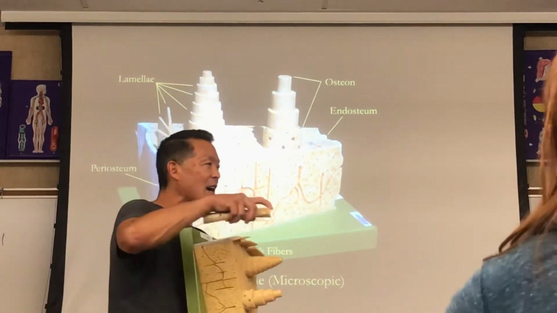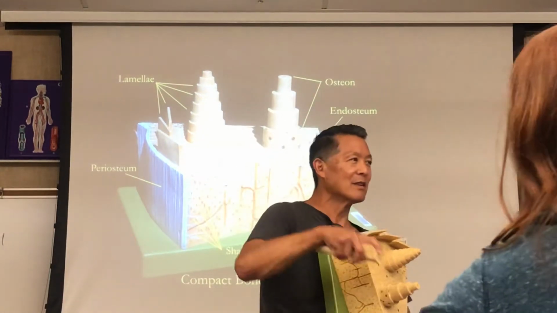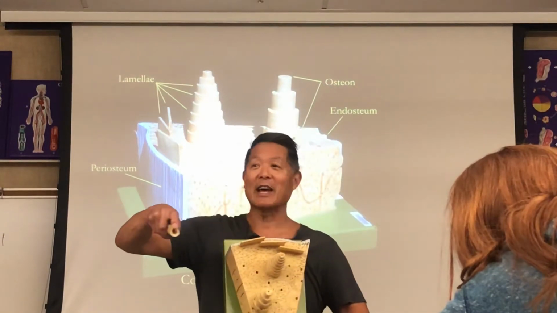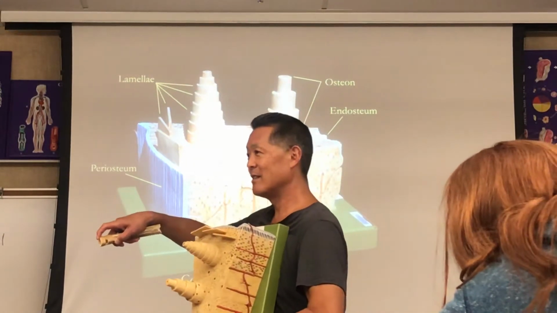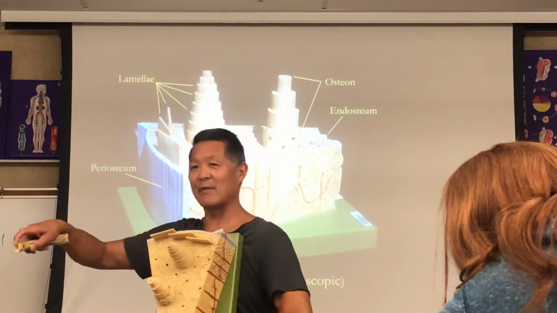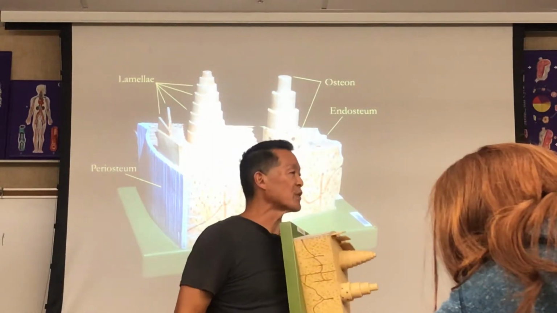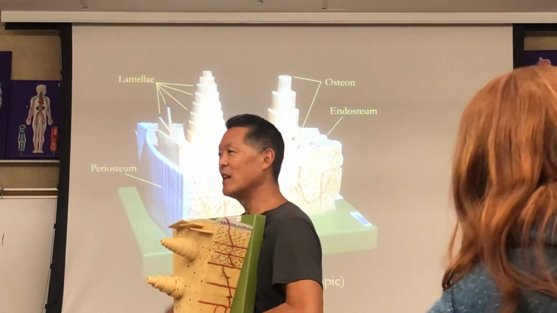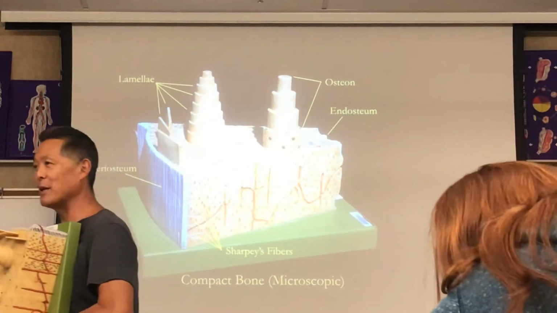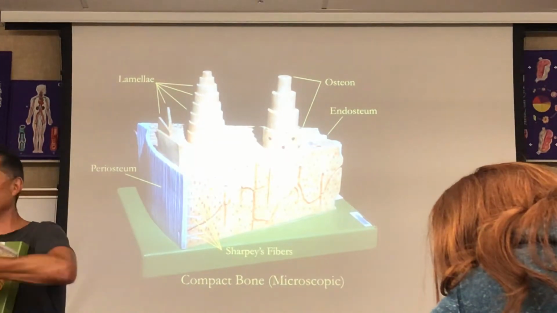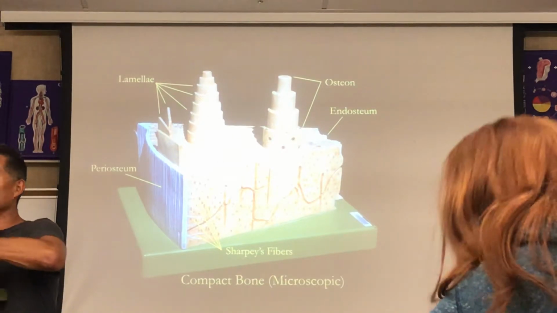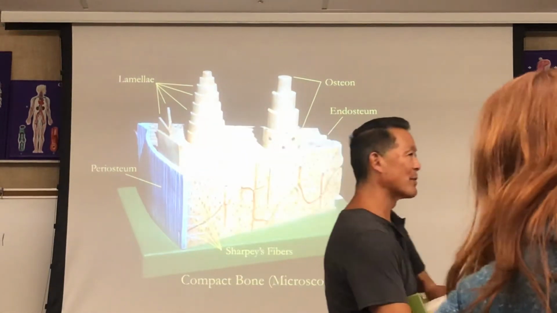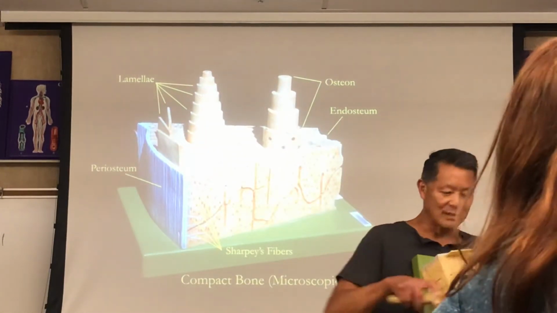In other words, up here at the top is the outside of the bone. What I'm holding with my left hand is actually from the medullary cavity. Everybody see how it's a slice of a diaphysis? Can you see the cut tree trunks? That's compact bone. In the diaphysis, it's 98% compact bone with a bunch of osteons, cut tree trunks, and only 2% with trabeculae, the spongy bone. In the diaphysis, the vast majority of this is compact bone, osteons. But this is it right here.